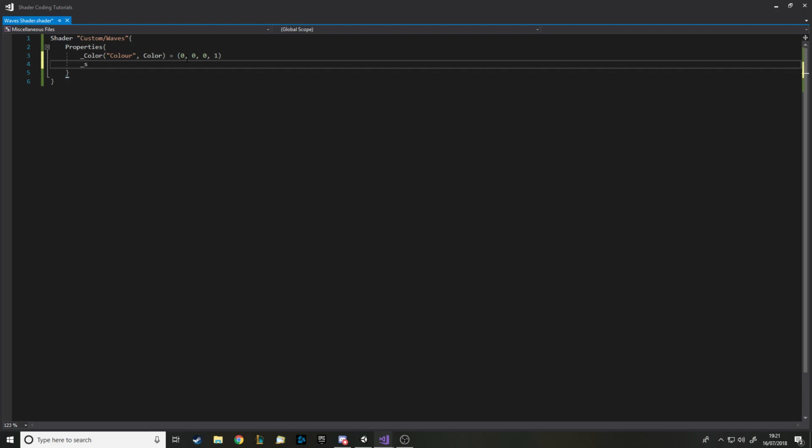We want a strength of the waves, so how high they go and how low they go. And this is going to be a range, and then we can put in our own range. Now I had it on 0 to 4, and that was pretty extreme. You can put what you want here, because obviously you're going to put it to the right value. I'm going to limit it 0 to 2, because that was really high, and we'll leave it at 1.0 so it knows it's a float.